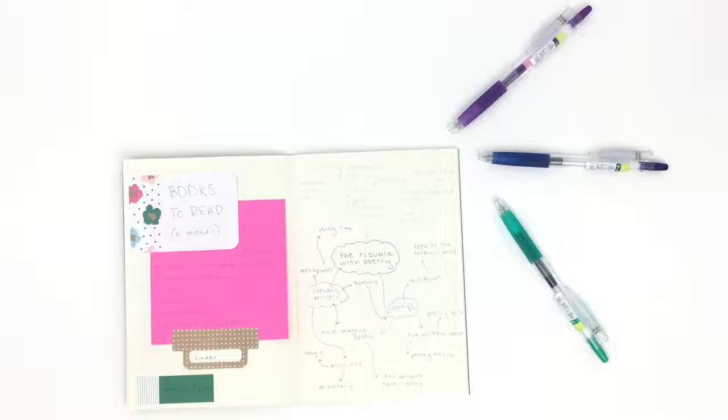So this next spread is a books to read list. This is very typical of the bullet journal, as you've seen in my Bujo Battles videos. But I just have a list of books I want to read or revisit, and this can be applied to podcasts, movies, or TV shows.